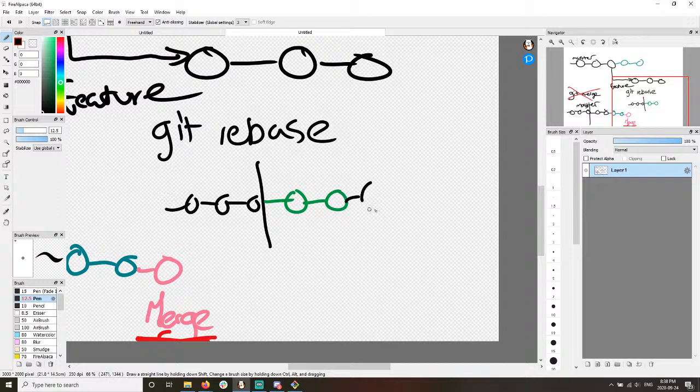First, it's going to stick your commit on, and it's going to say, hey, fix the merge conflicts. And then you're going to do that. And then it's going to put your next commit, and it's going to say, fix the merge conflicts. And then you fix them. And then it puts your next commit and says, fix the merge conflicts. And then you fix them. And then once you're done, there's no merge commit, because all of your commits that you made have now been changed to accommodate to what happened in those two here.